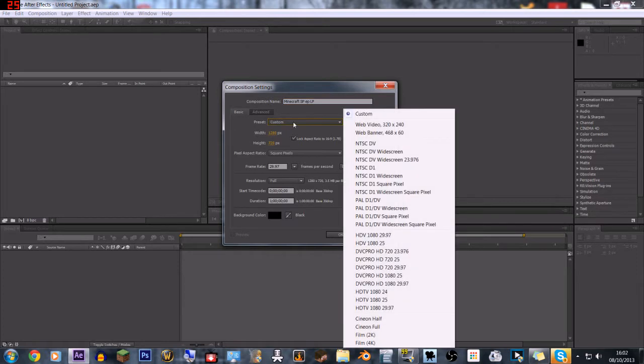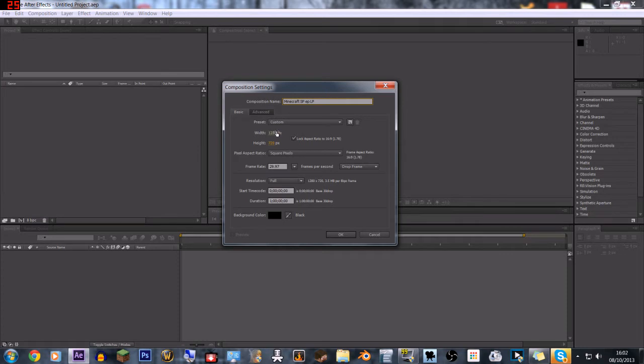Then we're going to go on to presets. We can set it to be any of these, 1080p, etc., but I just leave it on custom, 1280 by 720, because that's the resolution I want this video to be in. And then we're going to leave the frame rate on 29.97, because that's the default, and it works fine for me. I haven't really messed around with too much of these settings. I think I will do at some point, but I'm just leaving it at the moment.